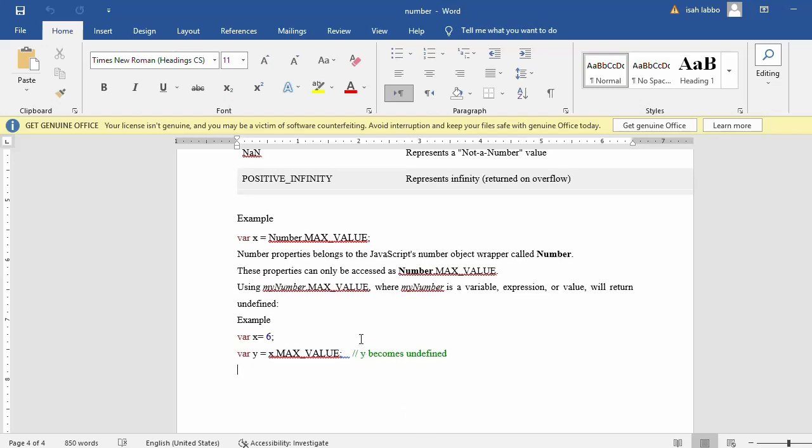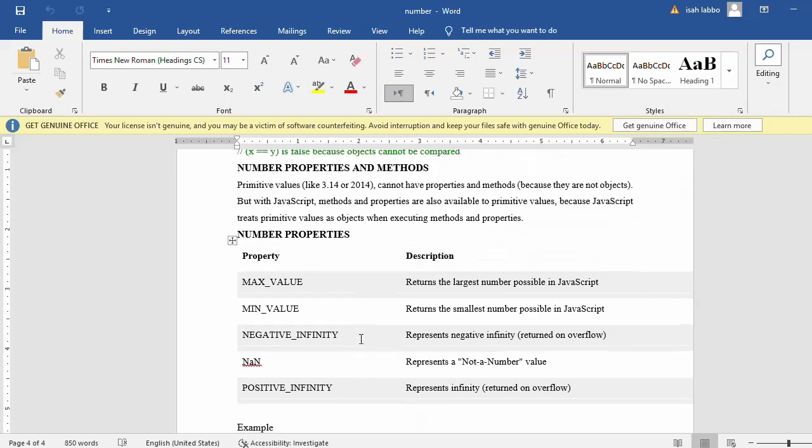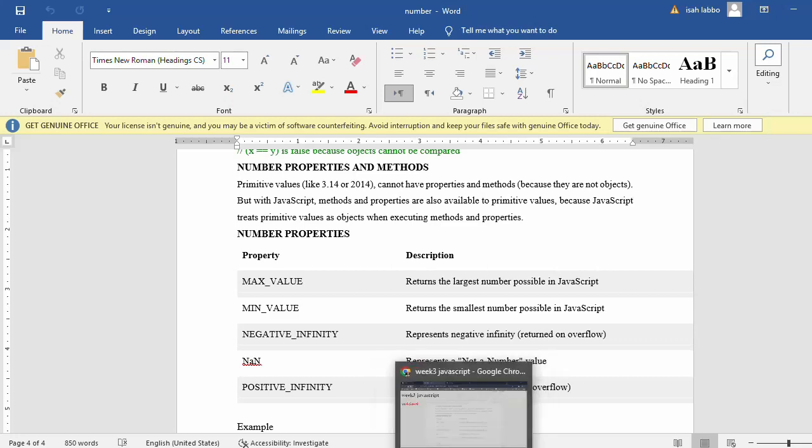Okay, so that is all we have for JavaScript. You might likely go ahead and try to run and test the other functionality of JavaScript there, then you find a couple of things. So if you're dealing with numbers and also strings, I hope in this week you'll be able to handle them, and at the end of the day you'll be able to do something tangible. If you have a problem that needs you to apply one of these number methods or string methods and other things, then you'll be able to actually apply them.